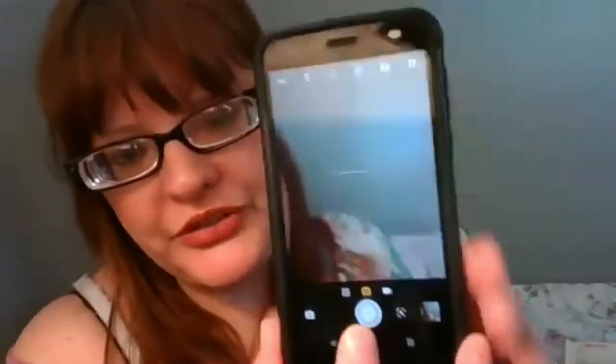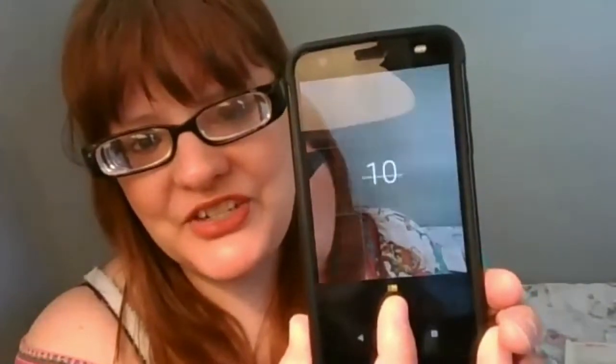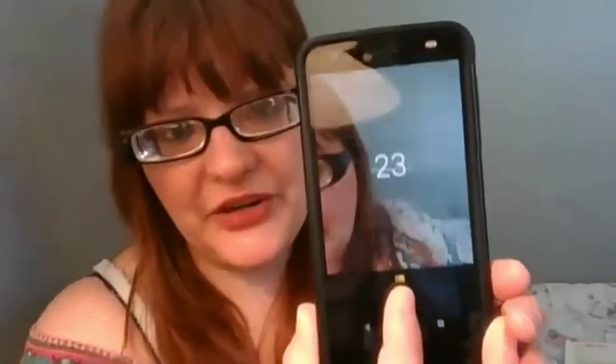Now we're going to talk about burst mode, which instead of giving you a certain amount of time to get in front of the camera, it takes several different pictures of you, one right after the other, almost like a flip book. So to use burst mode, super simple. You're going to hold down your shutter button, and that's it. As you can see, it's just taking one picture right after the other.